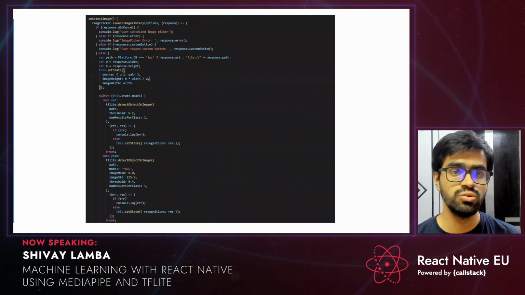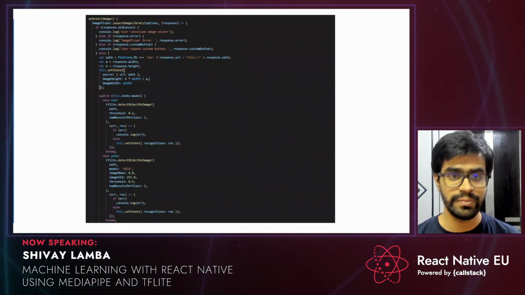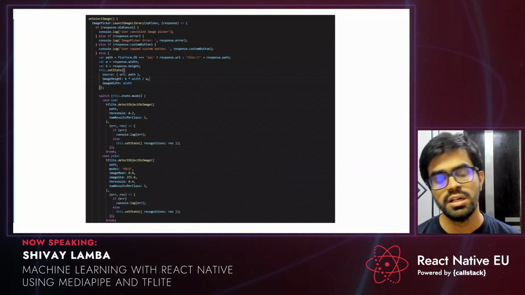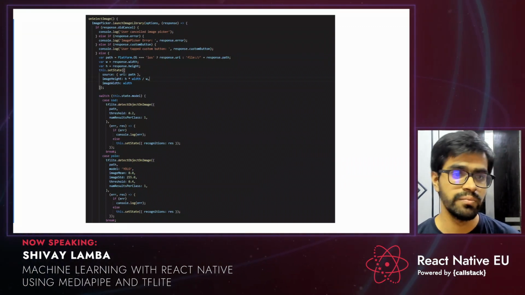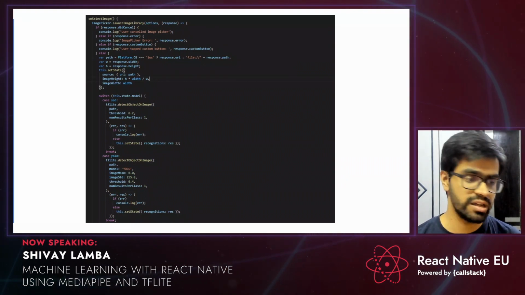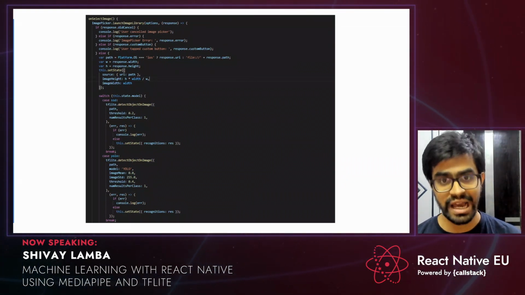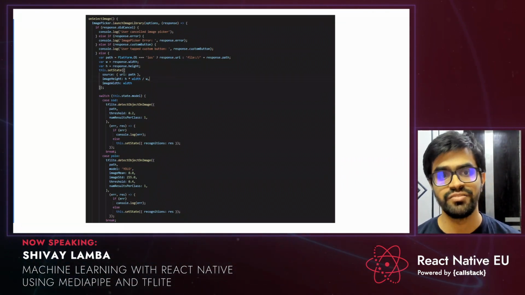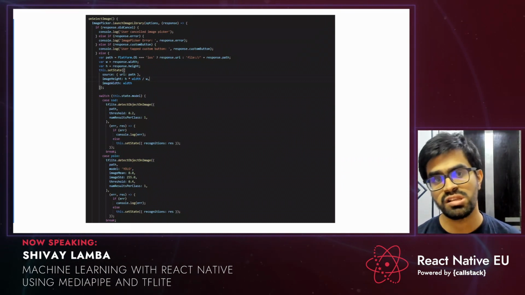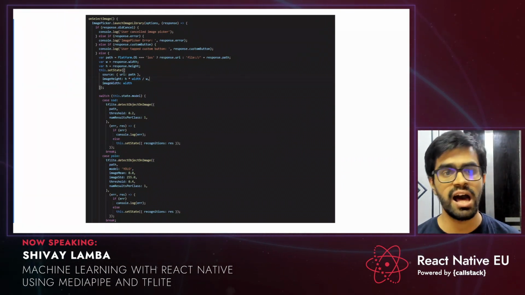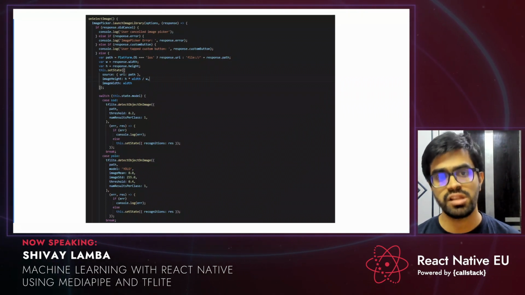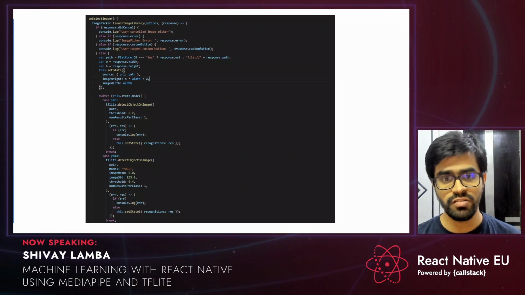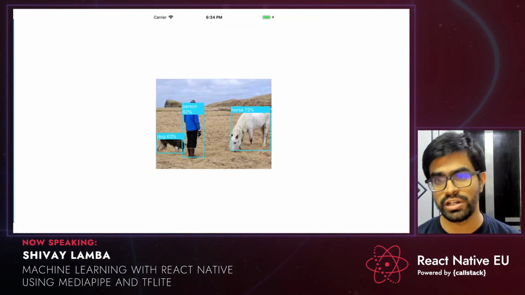So apart from this, the other steps that you'll be doing is basically creating components. One component would be to render the output image, and on the output image you'll be rendering the bounding box. And of course, if you are trying to do it live via, let's say, your webcam, you can have another component and use the React Native webcam, and create this as a separate view inside of your React Native application. But this shows an example of how it would function.